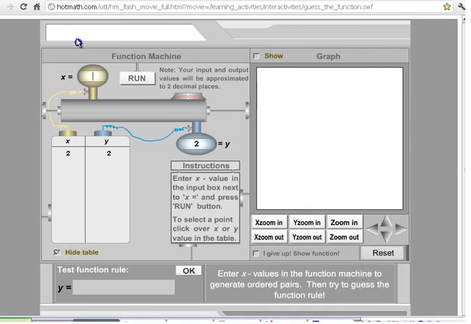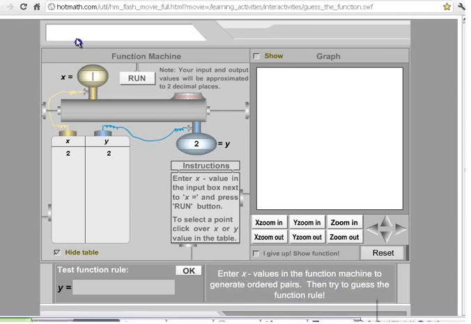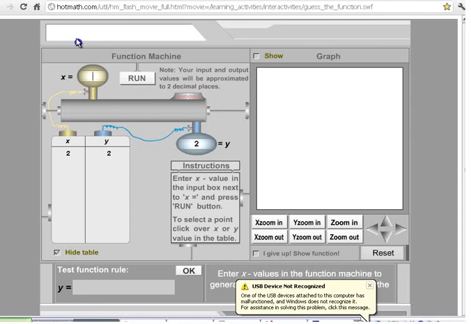2x minus 2, because twice that much minus 2. It could be that. Give me something else it could be. It could just be y equals x, because then whatever you put in for x, that's what you get for y. Any others it could be? Could be y equals 2. That's good. You're right. It could be y equals 2, and then whatever I put in for x, y is 2, right?